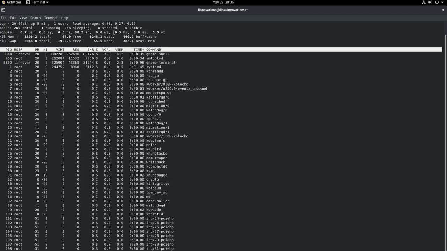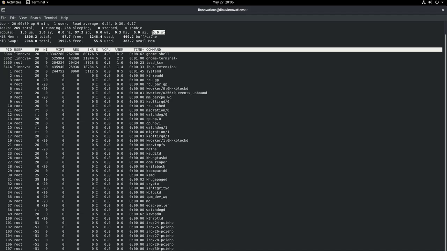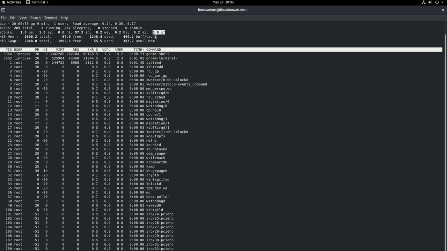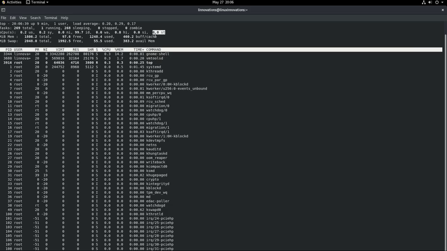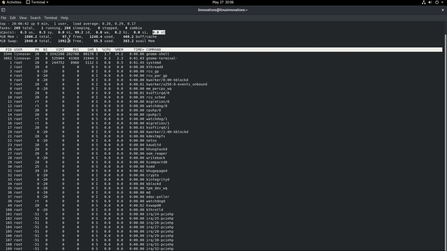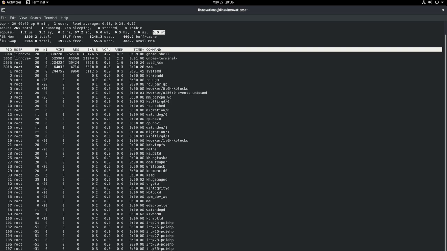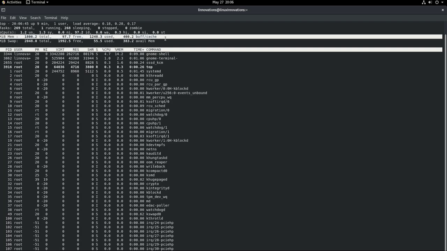This is the hardware interrupt, and this is the software interrupt. So the hardware interrupt and the software interrupt are primarily associated. The hardware interrupt is primarily associated with input-output devices like your keyboard, and the software interrupt is associated with actual software programs that are running on your system.